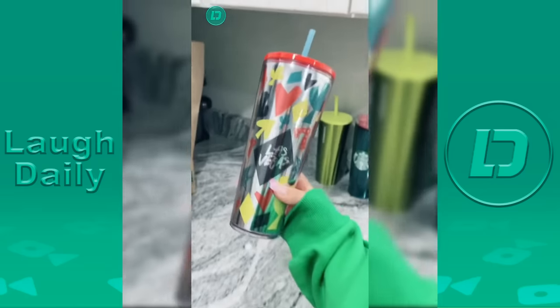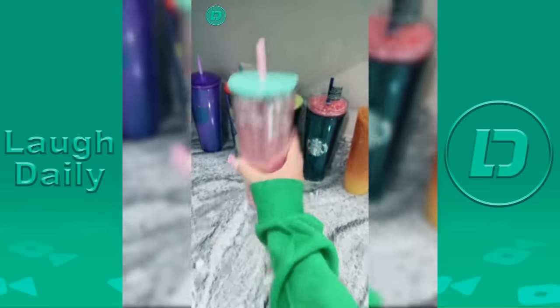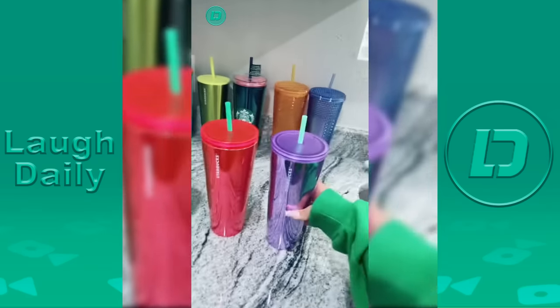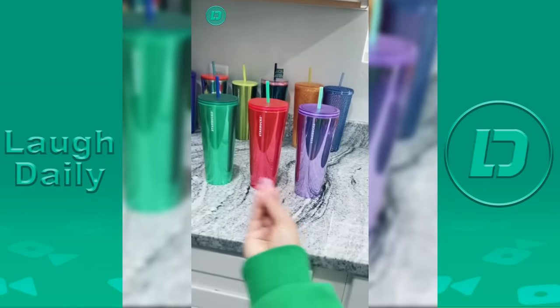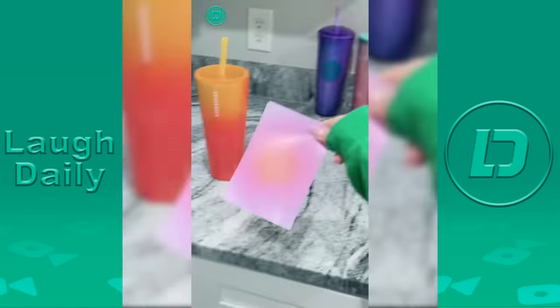Dinosaur egg. Also went to Vegas, and I found this cup. Yeah, I love it. This one's really cool. It's, like, reflective. I didn't even know this one existed, but yeah. This one is so pretty. One of my favorites, but I feel like it should have been released during Christmas time, because don't they look like ornaments? Just saying. This is the most aesthetic cup I have. It reminds me of that little circle thing. This. Got this one, too.